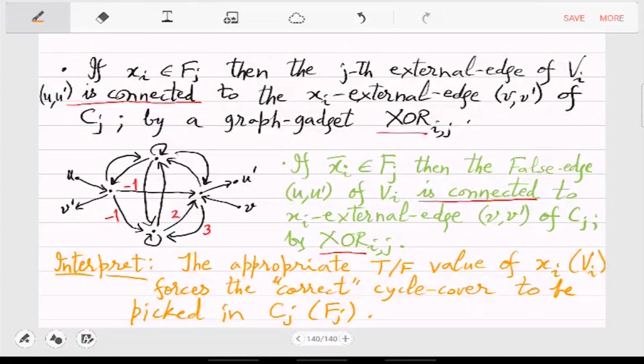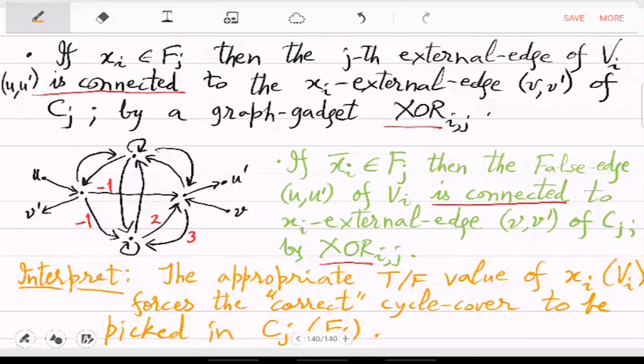So the path that you are taking inside Vi corresponds to truth or falsehood of Xi, and then it gets transferred via the XOR gadget to the clause gadget Cj. That's the idea. This uu prime gets transferred to vv prime in the language of cycle cover.